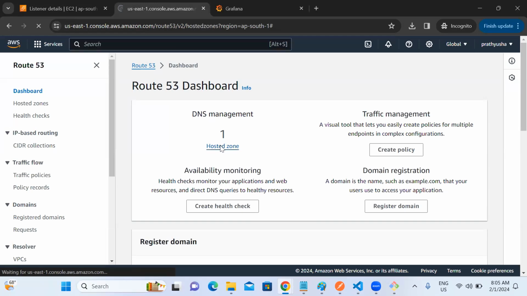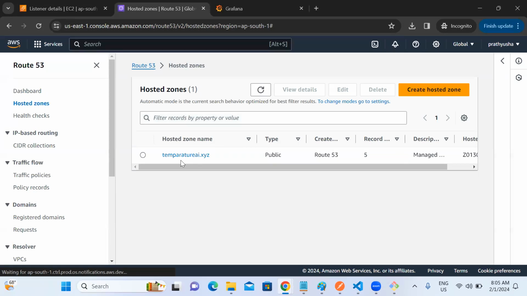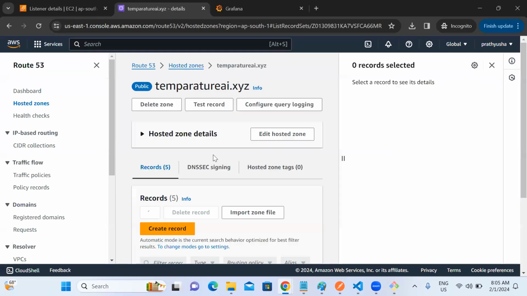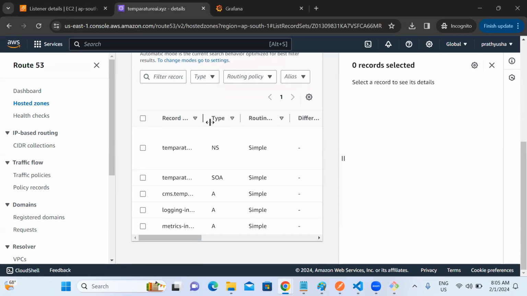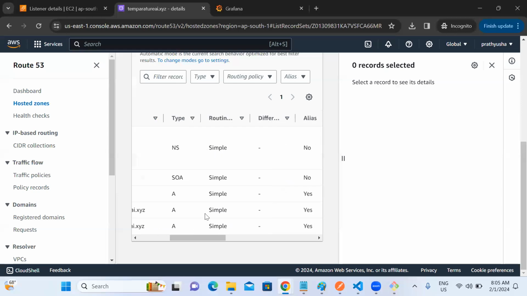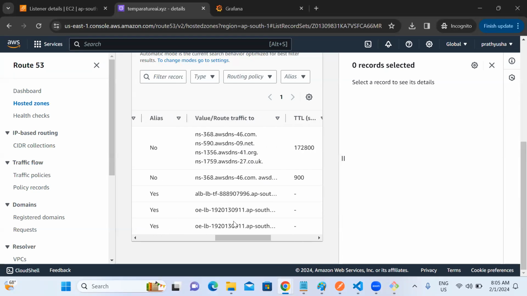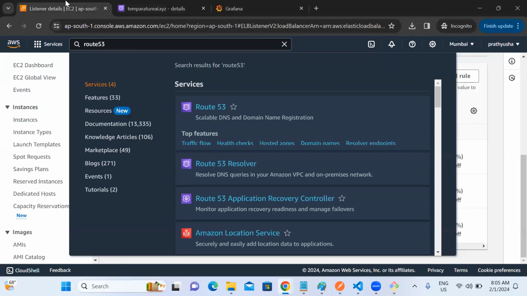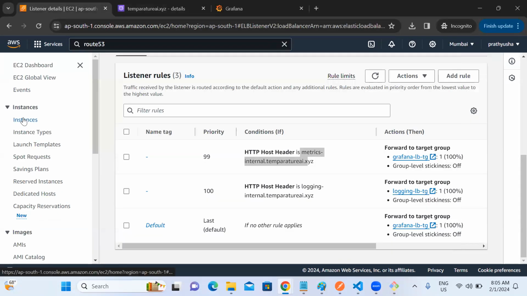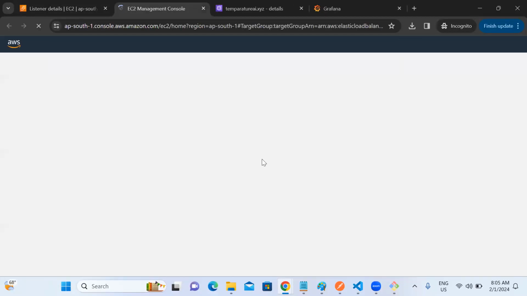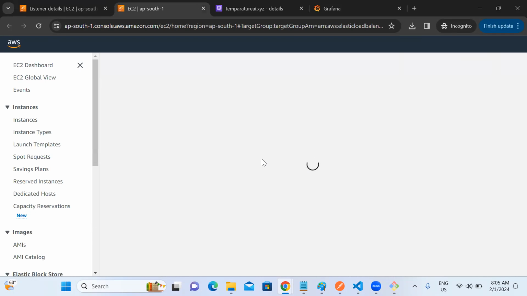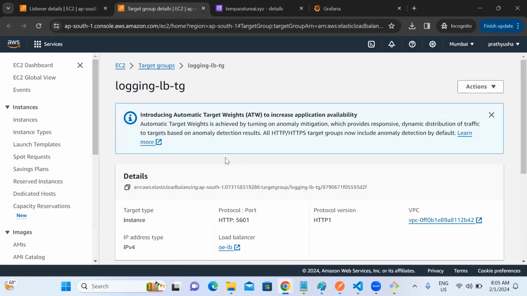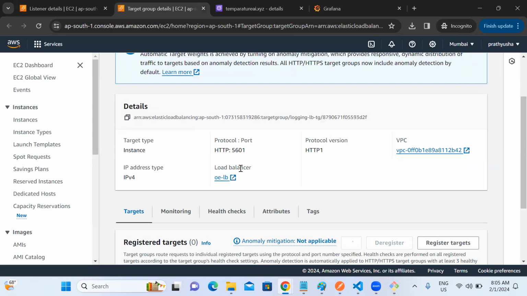Go here. Here also should have been the right one. Go here. Logging. Yes, both are together on the same load balancer. They'll get assigned. Now this is good. We should have one EC2 machine also. Let's go with this flow. Let's go to the listener, target group. The target group port number should be 5601.